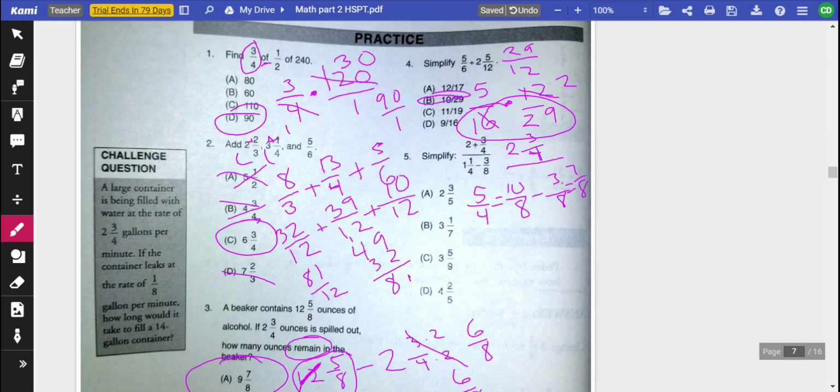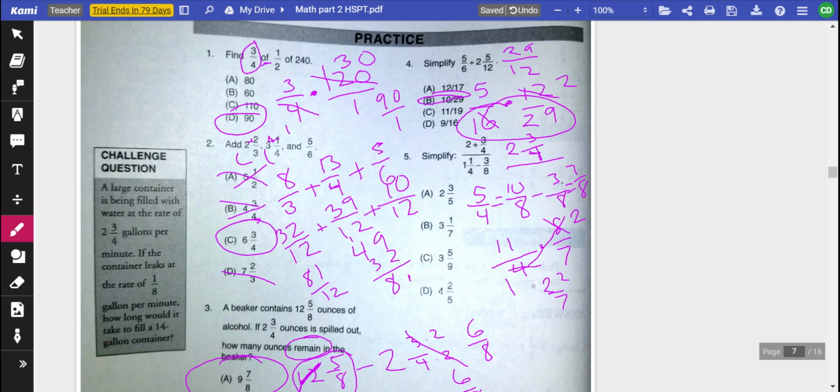So I'm going to change this to an improper fraction. So 4 times 2 is 8. 8 plus 3 is 11 over 4. And then I'm going to multiply it by 8 over 7. And I'm going to look for a cross GCF. I do have a GCF here between 4 and 8. 4 divided by 4 once gets me 1. And 8 divided by 4 gets me 2. And then I just multiply straight across. I get 22 over 7.